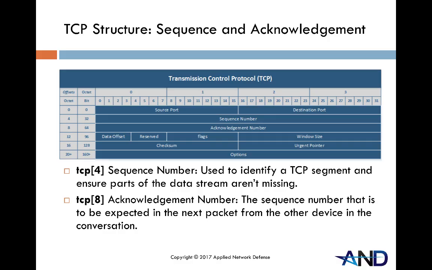So I have an old slide on the screen here showing sequence and acknowledgement numbers, which we talked about a couple times for TCP. And what I would pose to you here is, okay, a system has to generate a sequence number when it initiates a connection to another system. How does it choose that sequence number? Furthermore, how does it choose sequence numbers between multiple connections? So if I do one connection to a host and then another connection a minute later, how do I choose those sequence numbers? Well, that's an interesting thing, and that's going to be different per operating system, especially across platforms like Windows, Linux, or OS X.